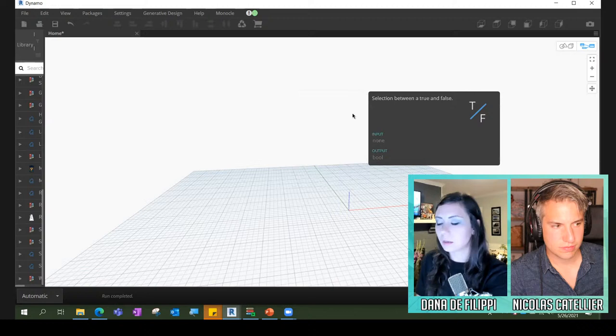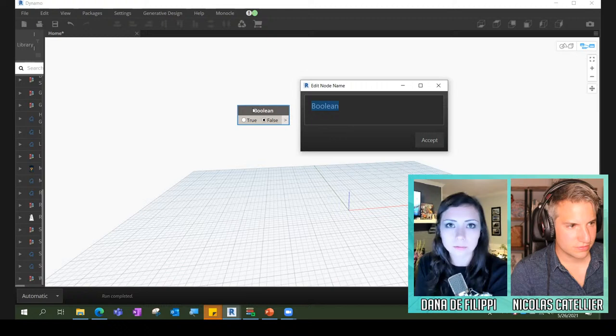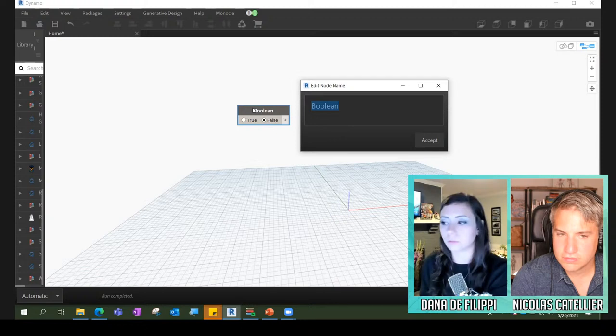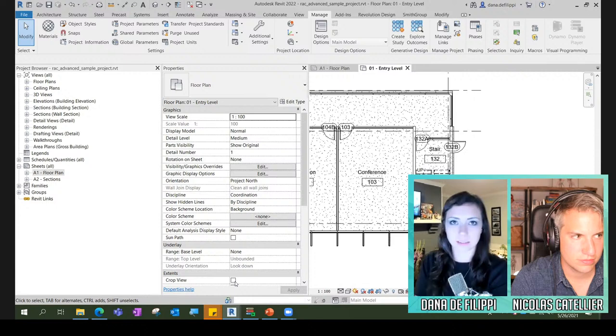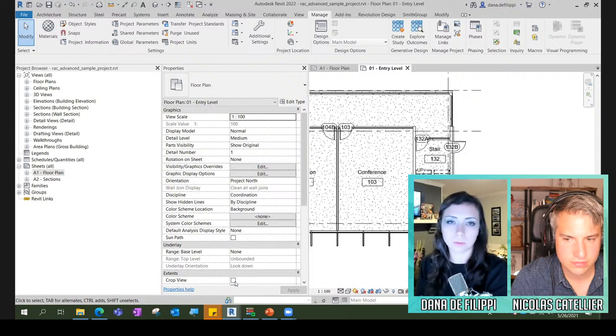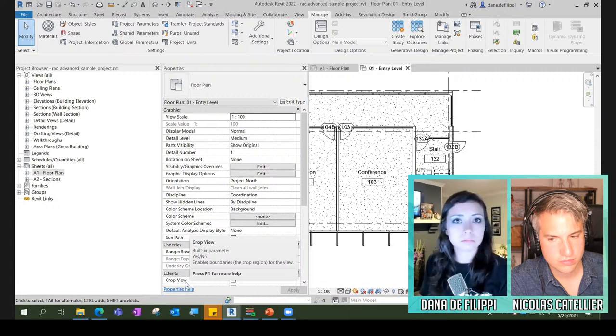That will work. So one thing that I try to do is use the Boolean when I have two options, right? Do you want it to be true or do you want it to be false? A lot of the time we can associate this within Revit with a checkbox. For example, sun path or crop view, those are checkboxes that are a Boolean. It's a yes or no value. It's zero or one, binary, if you will. So with that, we can say, do you want to crop all your views? Let's just throw that within Dynamo Player.